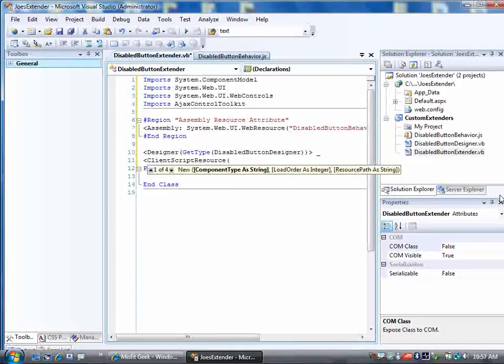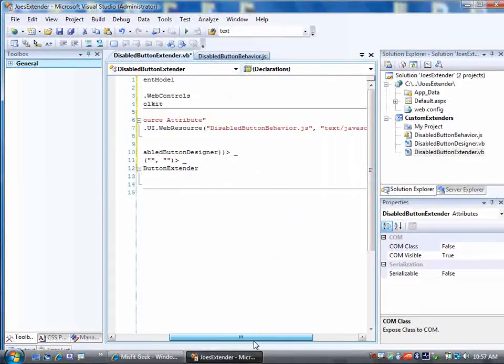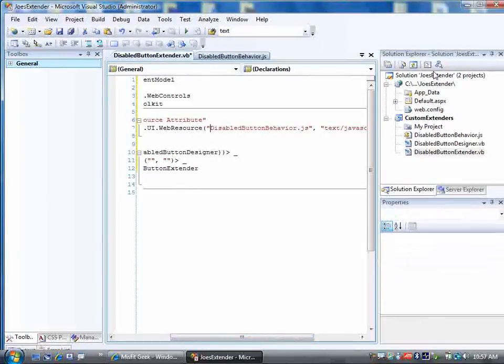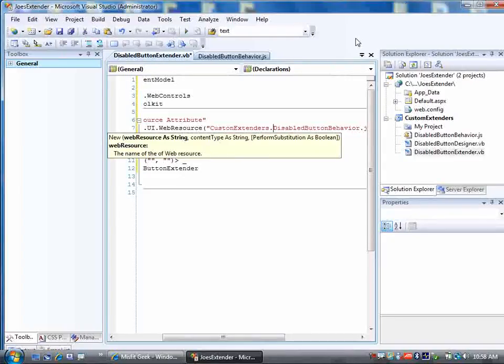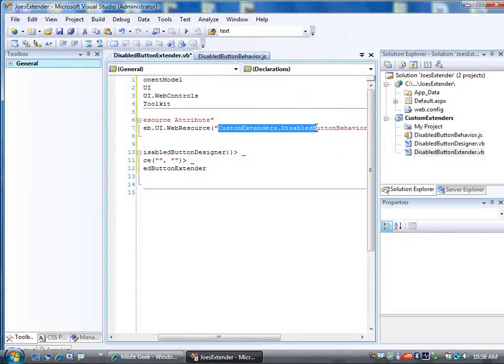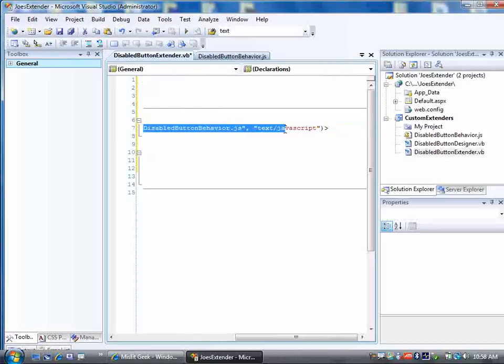And this is going to take two input parameters. So I'm just going to rough out the format. And what we need here is, actually I need the namespace here as well. So the namespace that we're going to implement, we haven't done it yet, is CustomExtenders. So that's going to be the namespace that we use, only there's going to be an M instead of an N, so CustomExtenders spelled appropriately.